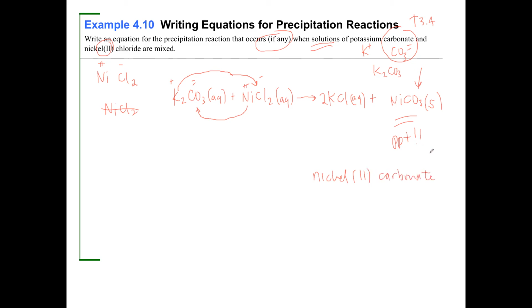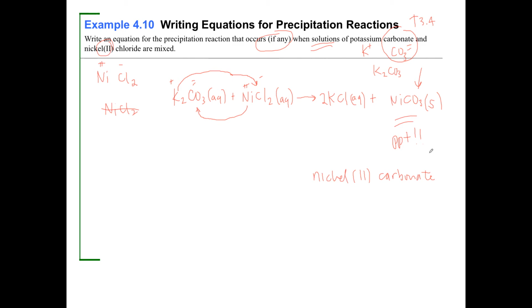Don't miss out on the opportunity to name these guys. You'll thank me, honestly you will. You're going to do more than thank me. You're going to name your first 3 children after me, because you're going to say, you know what? Life got easy when I started practicing with Dr. Carbonate. Alright, so that's the answer for 4.10.